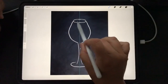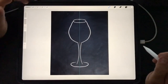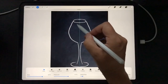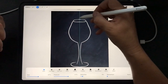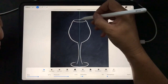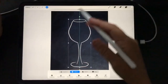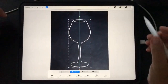I think this one is a little bit too big, it's a little bit too round, so I can play with that. Go to my magic wand and choose liquify, and there I can play a little bit with push by pushing this a little bit smaller. And also it's still a sketch, so you can play along with it. It's just approximately how I want the glass to be. So that will be all you need for the outline of the glass. It doesn't have to be perfect, as long as this is just working for you.